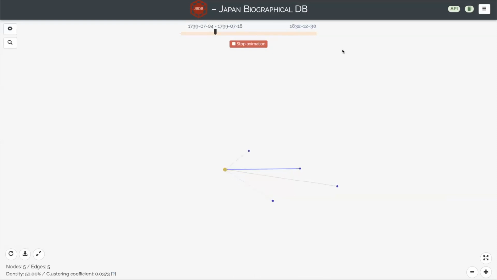So on each day, as you can see, that we go through right here, the connections are highlighted in green. There are now some thicker lines between people, which means that they have more interactions with each other than other pairs. And yeah, this is a slow process, so this might also be more useful in smaller networks or in ones with less nodes and edges. Let's stop the animation right now because this takes quite some time.